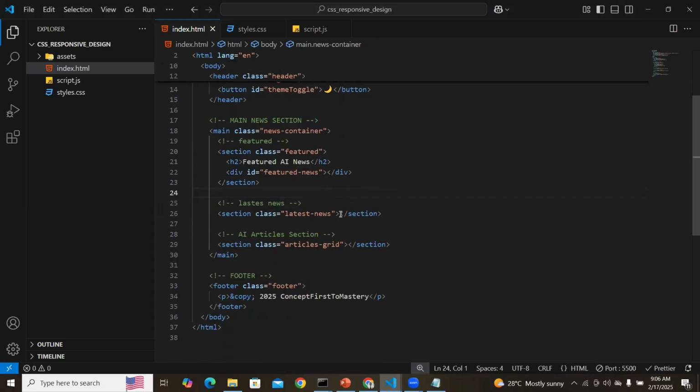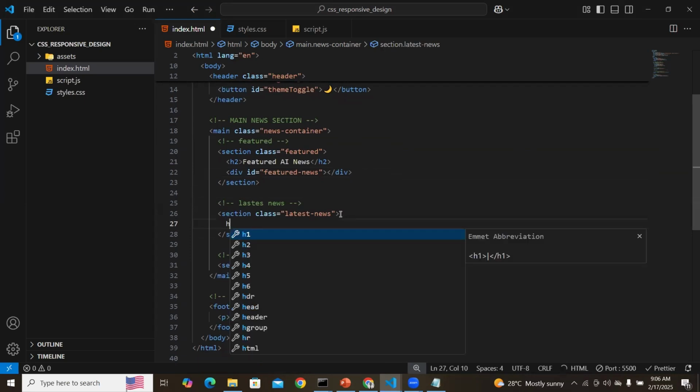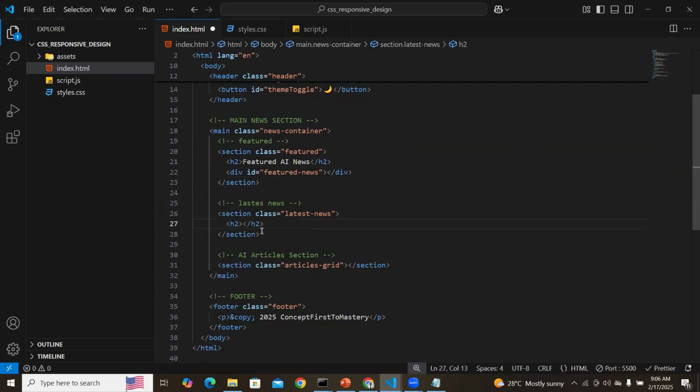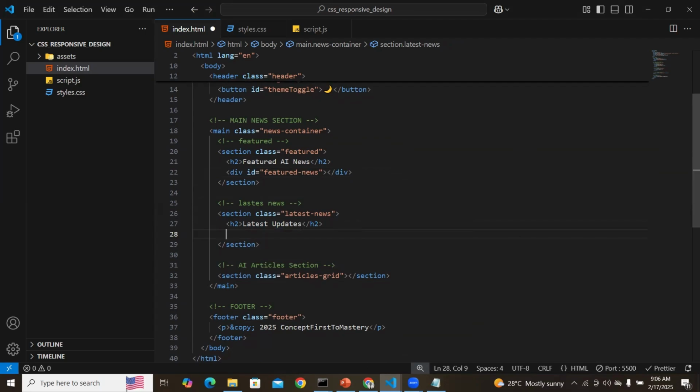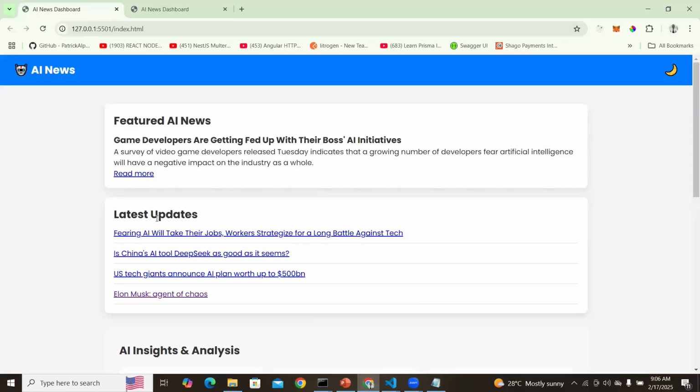Then the other one is the latest news section. So we can also still do H2 here, just to ensure that things are consistent. Just the latest updates, right? Consider that the updates here are in the form of a list. You can say fearing AI will take their job.